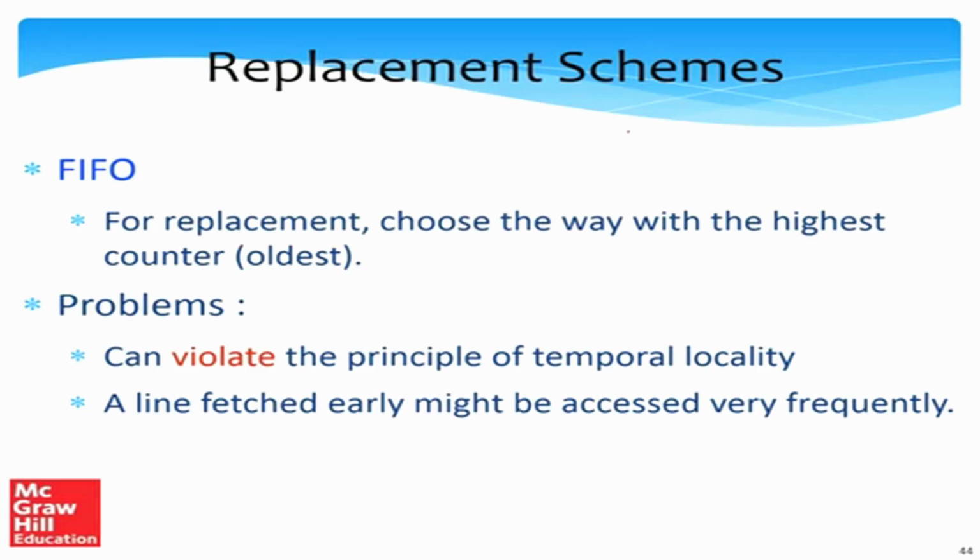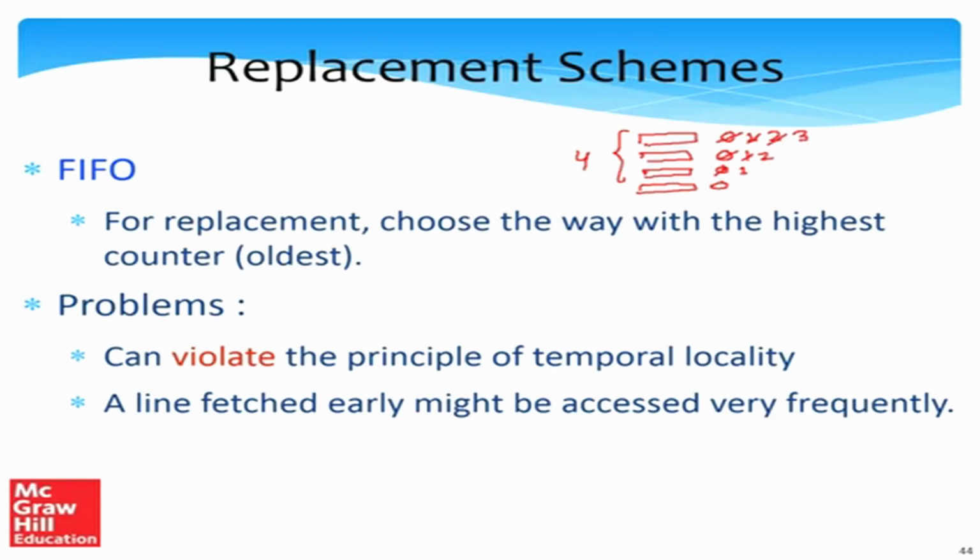Let's consider a 4-way associative cache with 4 entries. Assume that initially everything is empty and we bring in the first block. So it has a counter of 0. After that, we bring in one more block into this set. So that has a counter of 0 and this is incremented to 1. Then we bring in one more block, so we increment the rest of the counters, this to 1 and this to 2. Then again we bring in one more block, so this is 0, and 0 goes to 1, 1 to 2 and 2 to 3.